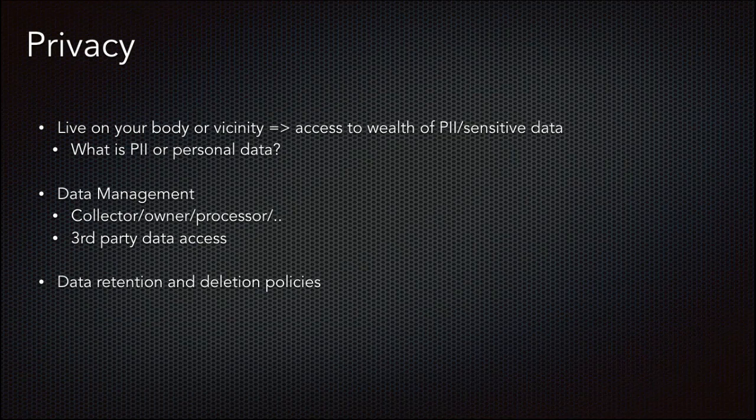It depends on what you're making, what kind of data you collect, what you do with the data. Because for one company, maybe the name and email address is not very sensitive, but for someone else, it may be. My Gmail address is fairly public. I don't care if someone finds out my Gmail address. But we've seen examples of questionable services like the Ashley Madison Adult Friend Finder Network, where there was an information leak about the users' names and email addresses. There was a big deal made out of the whole breach, that there were some email addresses ending in .mil.gov. So in this case, you see that just the name and email address can be very, very sensitive depending on the kind of services your company offers. So defining what is PII: your ethnicity, your race, your height, weight, your heart rate information, all these could be PII.